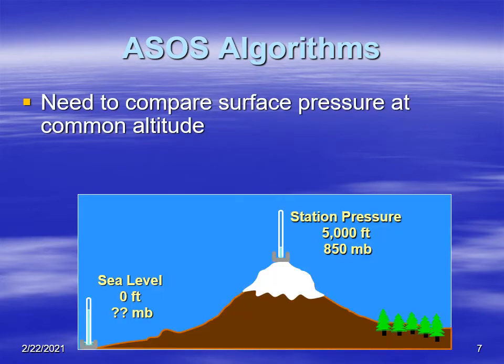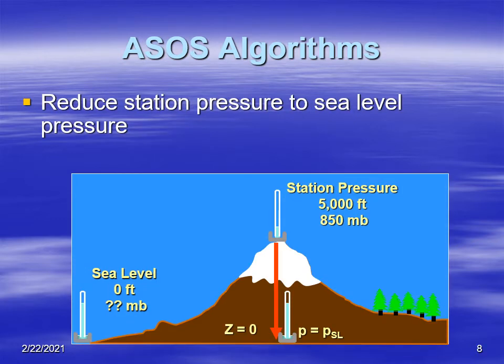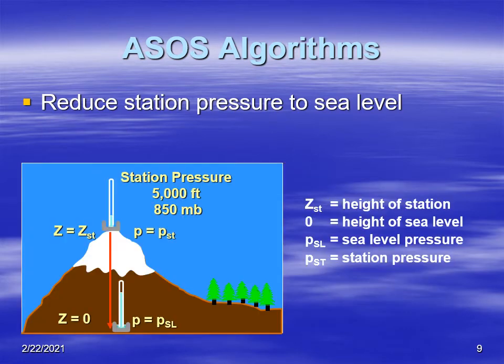The reason that we need sea level pressure is so that we can compare pressures at various locations. If we just plotted on a chart the pressures at the surface of the Earth, you would always see a low pressure system in mountainous areas and higher pressure at sea level along the coasts. So we need to come up with some method to reduce pressure to sea level. We do that using an equation.